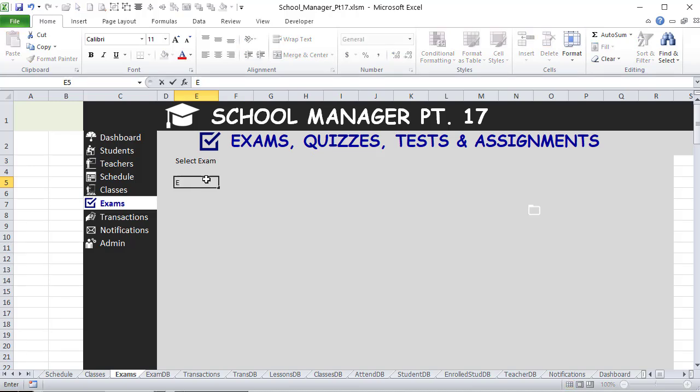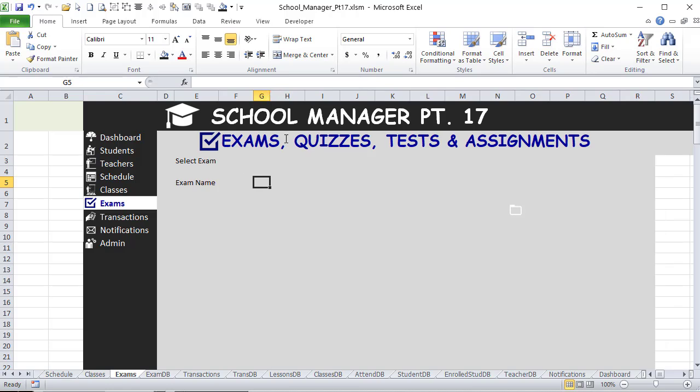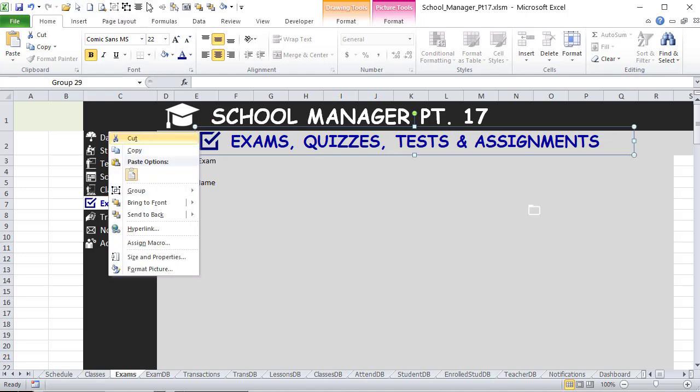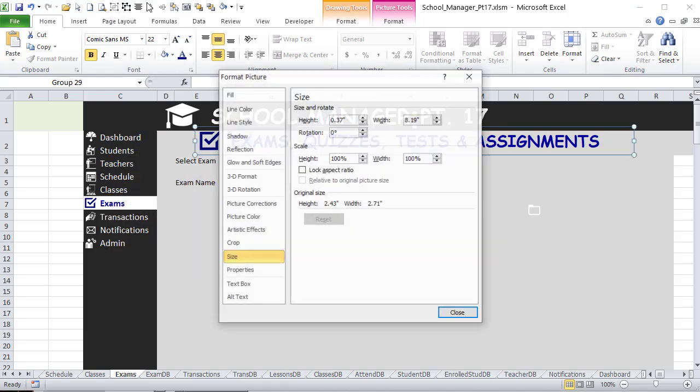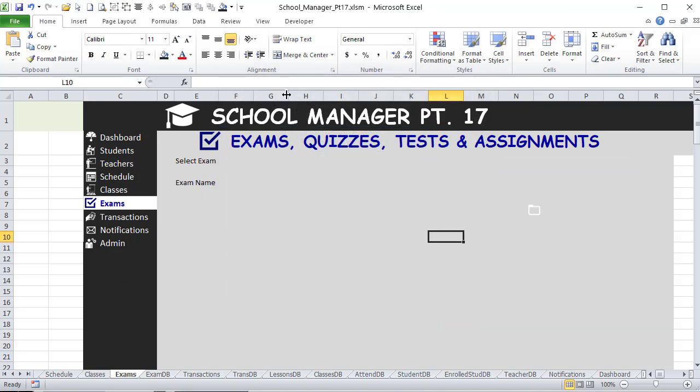So I'm going to skip a row and put in exam name. Then I'm going to skip a column here. G is going to be our spacer column. Okay. Actually, before we do that, what we want to do is Control Z. There we go. I want to make sure that this is grouped here. I'm going to group those two, line those up and group them. Then I'm also going to set them because as we're working with columns, we don't want to size that shape, right? We want to keep that shape consistent. So move but don't size. Okay, so now we can continue. Now we can bring this column down without affecting it.